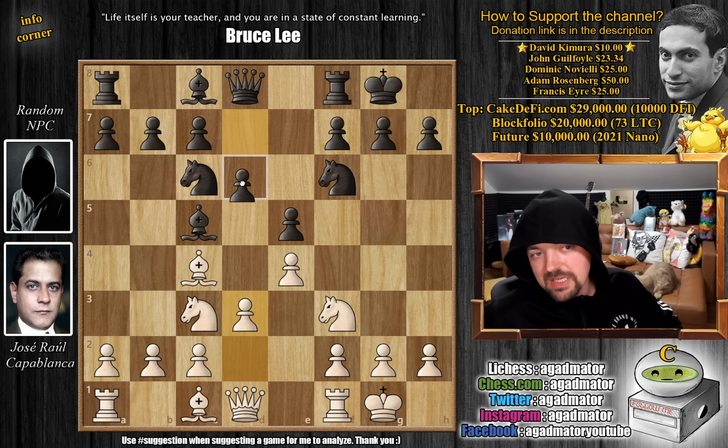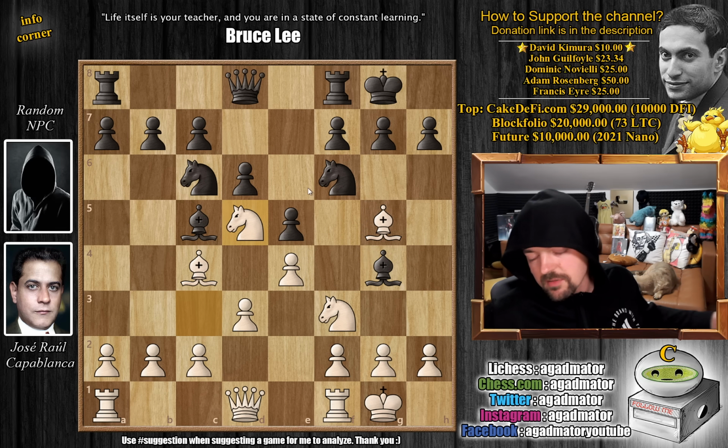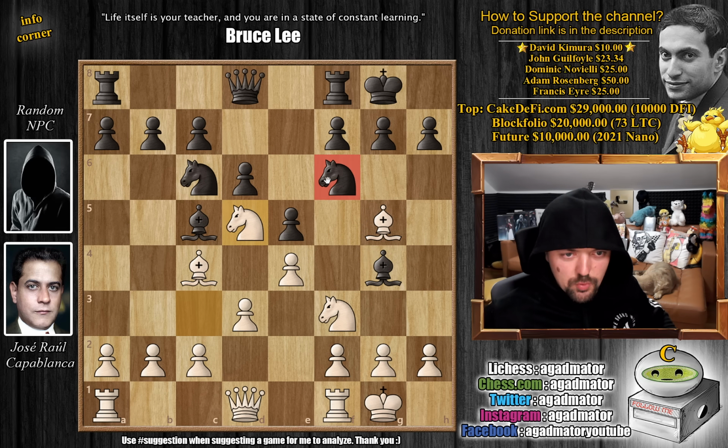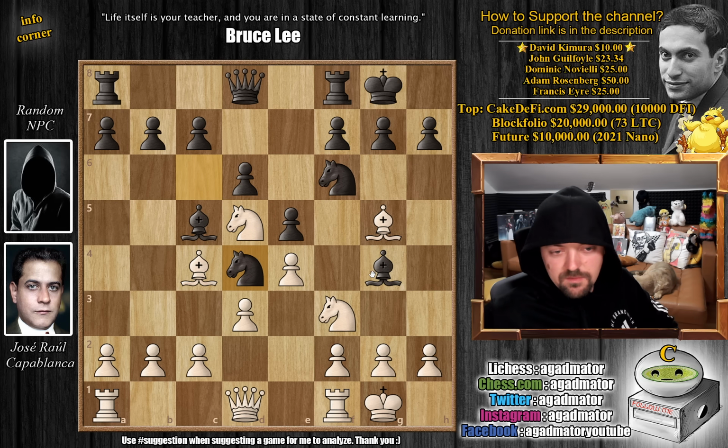And Mr. Hoodie guy does the same. He plays d6, wants to play bishop to g4, bishop to g5, we have bishop to g4, and now knight to d5. Oh, this of course makes sense. The knight is pinned, so we want to attack it. We want to mess up black's pawn structure in front of the king, and this is exactly what black does. Knight to d4. So the idea is the same. The knight is pinned. We want to capture on f3.